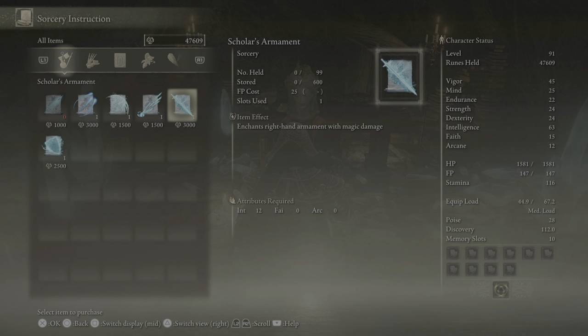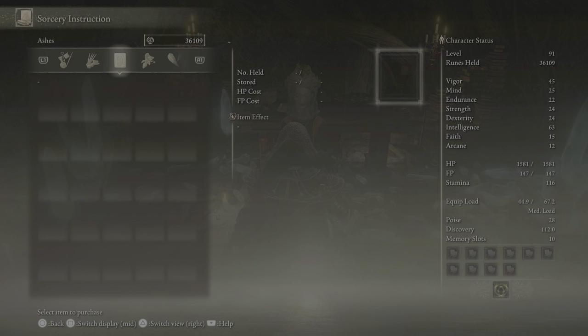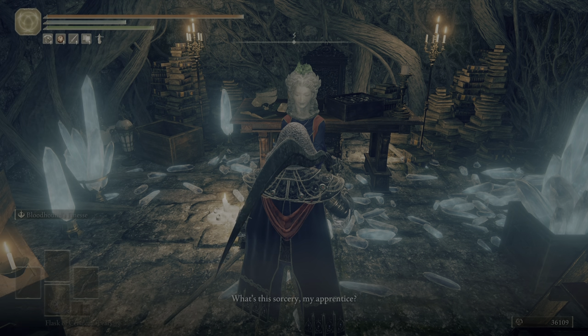I would buy Scholar's Armament. I would buy Glintstone Pebble. I would buy Glintstone Arc. It's really good. This one, I've already got a better upgrade for, and that one I don't think is all that great, but just for the walk there, I'm going to go ahead and purchase them all.